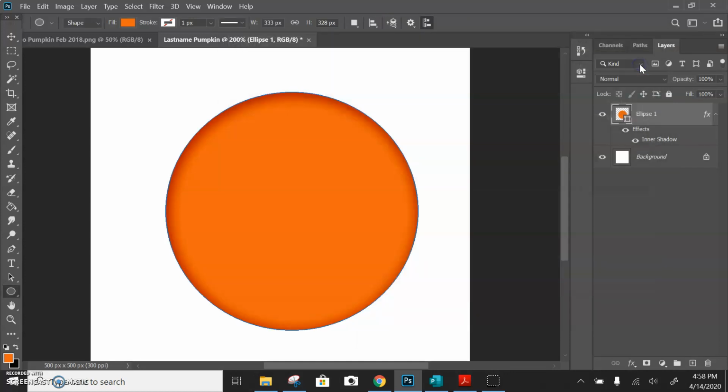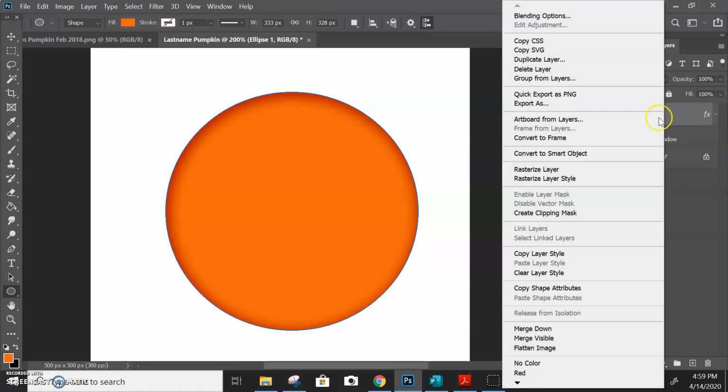All right. Okay, the cool thing now is that we're just going to copy this. So your directions say now use the ellipse shape tool again, but we are not going to do that. We're just going to copy this one. So go ahead and put your directions down for right now and notice what I'm doing here with mine. I'm going to come in here to this layer that we've put shadows on, and I'm going to right click and go to duplicate layer.